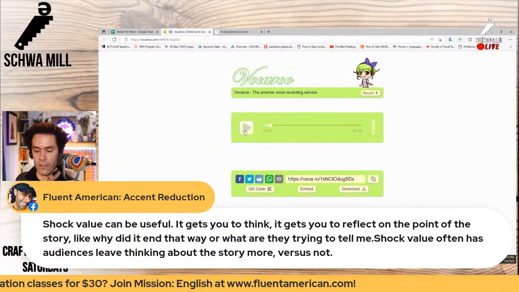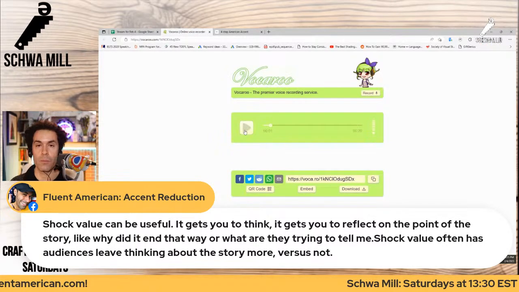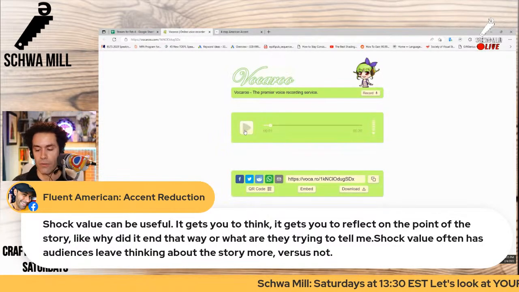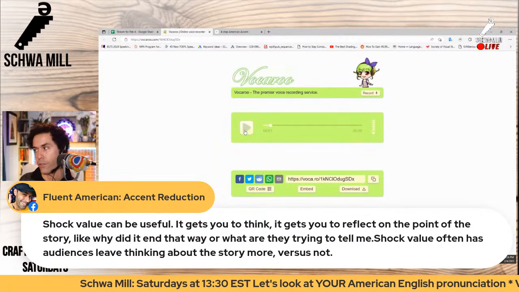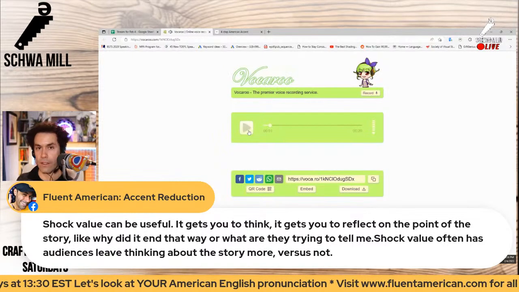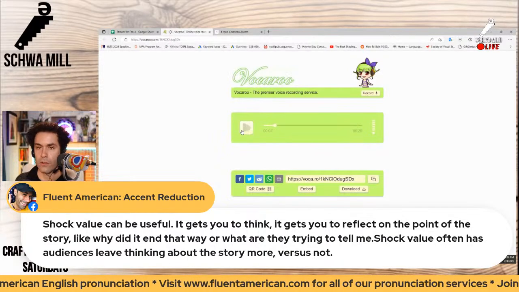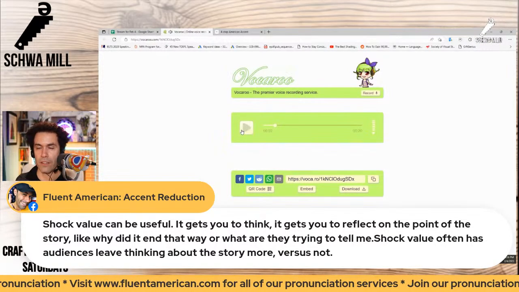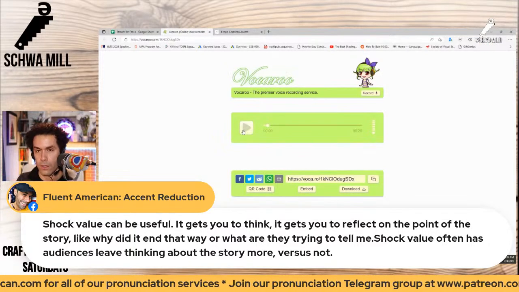It sounds like the tip of your tongue went high, making some contact with the ridge up top. I would say, hey, can we get more dark L? Maybe tip of your tongue down, back of your tongue a little high. Value, like shock value. Shock value. Can you hear that difference between mine and yours? Be useful. Shock value can... value versus value. Okay. Same thing also with useful. Be useful. Useful. I do think I'm getting just a little more air through on the fall sound. So again, all fall.